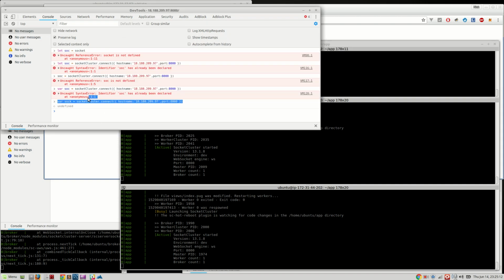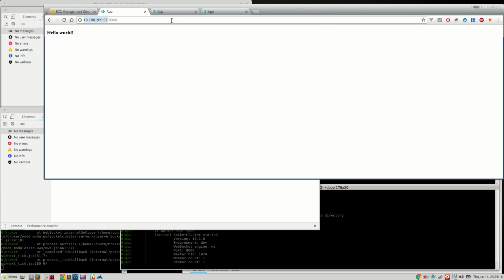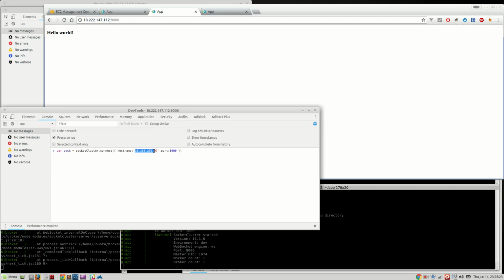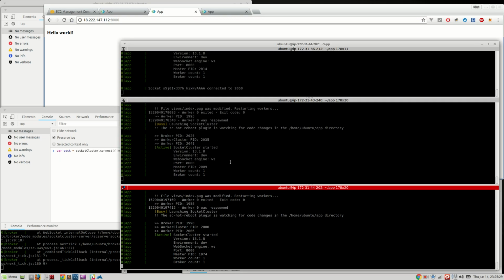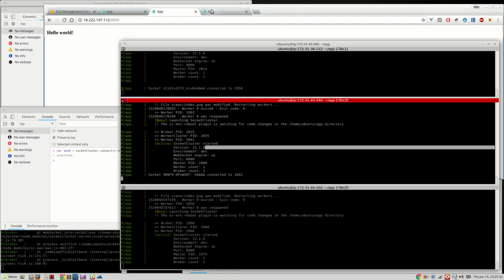We're just going to do the same thing here, except we're going to do the other IP, which is right here. We don't need to have all that. And we'll see here it's going to connect. And connects. Okay.